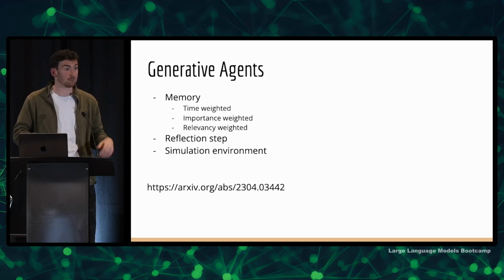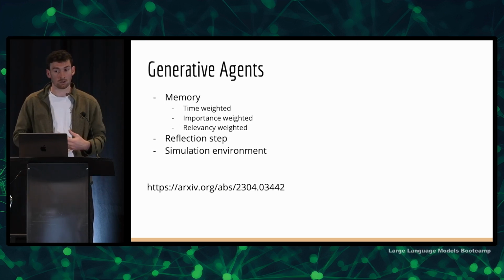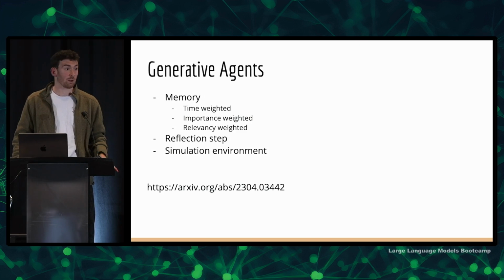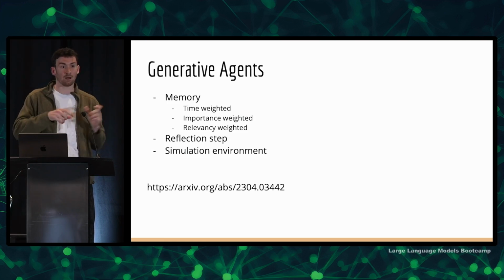So some of the other memory types that we have in LangChain: we have an entity memory type, which based on conversation extracts relevant entities and then constructs some type of graph and updates that. There's a more general knowledge graph version of that as well. And then we also have a summary conversation memory, which based on the conversation updates a running summary so you can get around some of the context window lengths. And so if you look at it through a certain angle, all of those relate to this idea of taking recent observations and updating some state, whether that state is a graph or just a piece of text or anything like that.